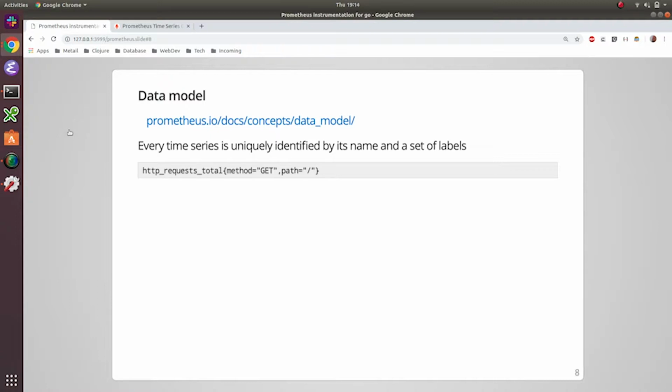Okay, so all of the data in Prometheus are basically time series, and time series are defined by the name. In this example, it's called http_requests_total, but there's actually a unique time series in the database for every metric name and key-value pair, every label and value pair. So for each HTTP method and each path, there'll be a metric in the time series database. And we'll see this in example when we start using the client library in practice.